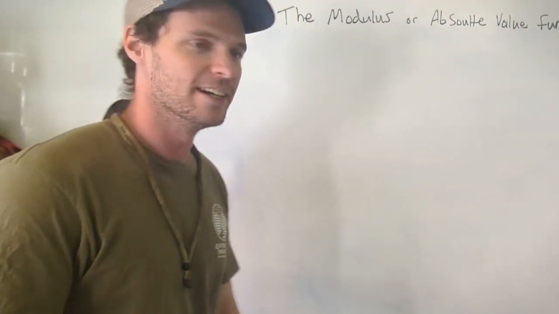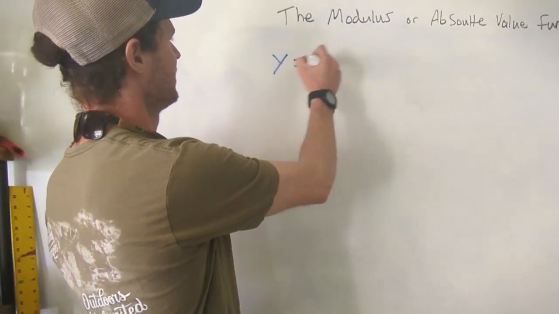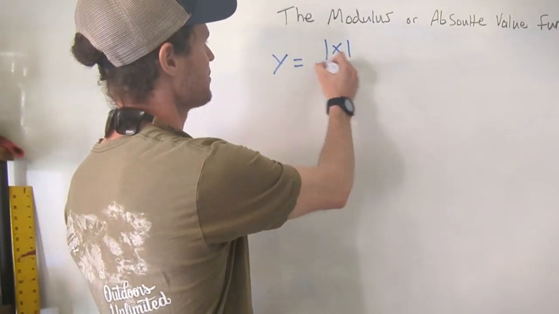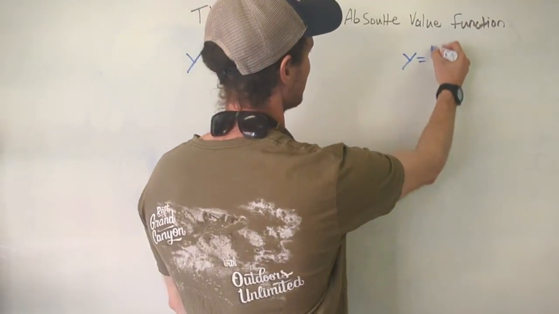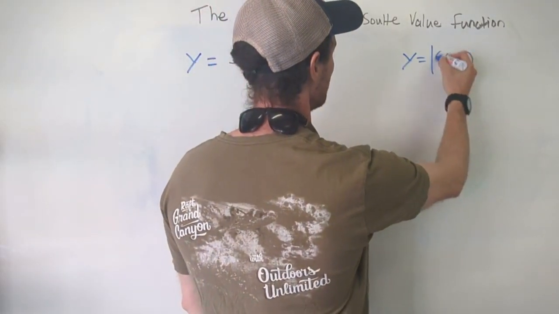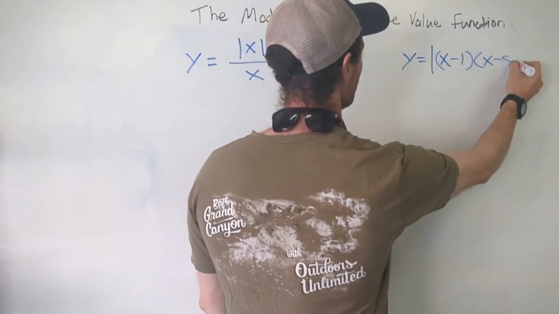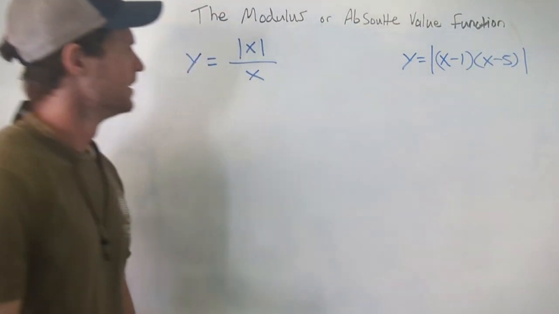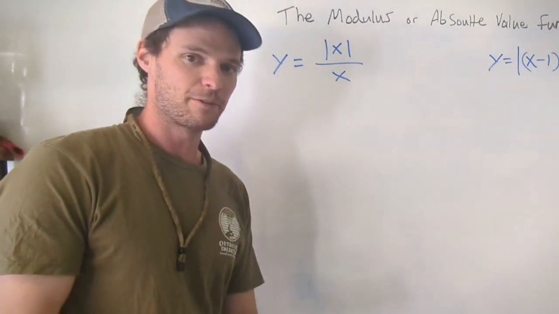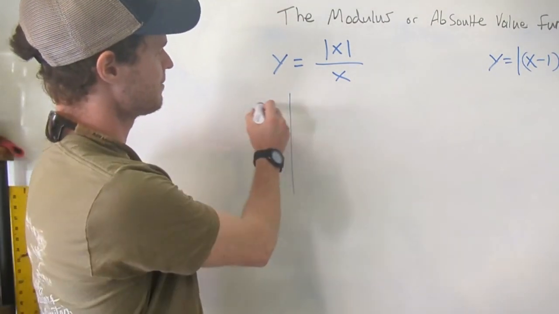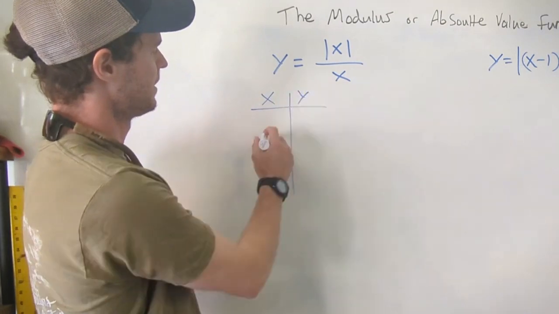Okay, we're going to do 2 more examples that are a little more interesting maybe, or more complicated. Here they are. This one is the absolute value, or the modulus of x divided by x. The other one we'll do is going to look like a quadratic with an absolute value on the outside. All right. These are more complicated, so your table tool might be your friend. Let's take a quick investigation here.